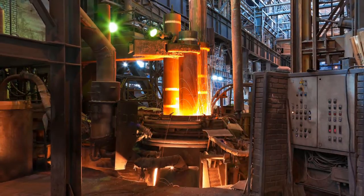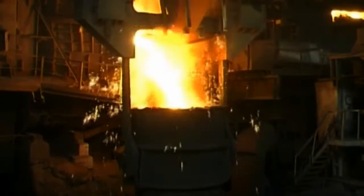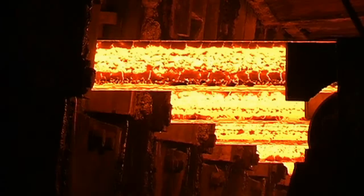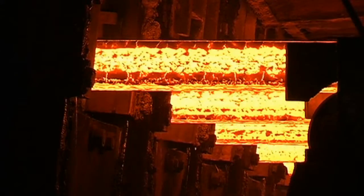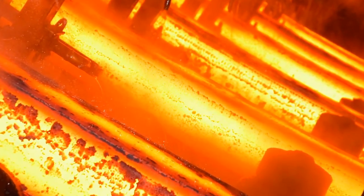The steel making process begins when iron is melted in an electric arc furnace. After melting, the furnace is tapped and the molten metal is transferred to a ladle, which is transported to another furnace for refining. After refining, the ladle is transferred to the continuous caster. Shrouding is critical to avoid nitrogen pickup from exposure to the atmosphere during the transfer from the ladle to the caster molds. Unless tightly controlled and monitored, each of these processes can add tramp elements to the molten steel that will alter its chemical composition and welding performance.